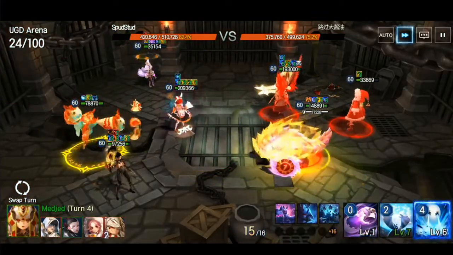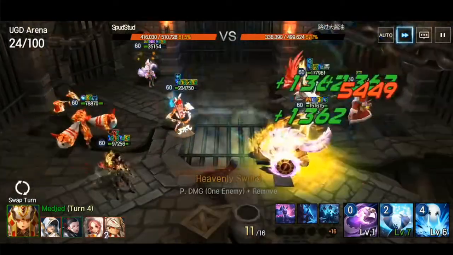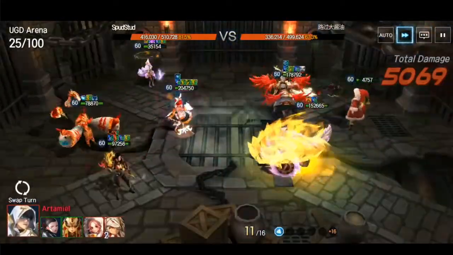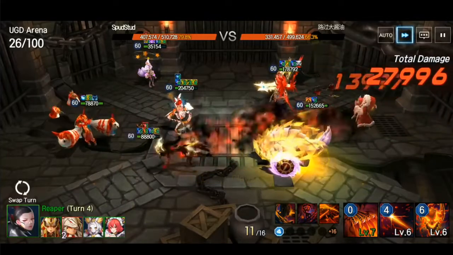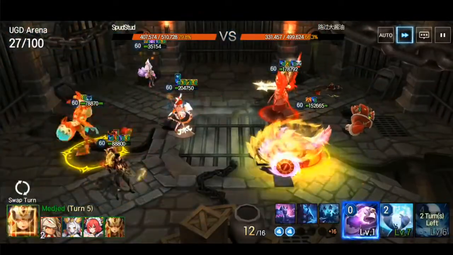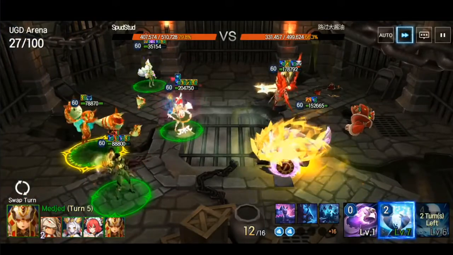As you can see, I had another Confused debuff, but it went away because I'm charmed and I don't get a turn anyway. So here's their Artemail being very nice, attacking themselves again. Here's the Reaper just able to deal with them, as it really doesn't have to worry about much else. So as you can see, this team is still no problem.